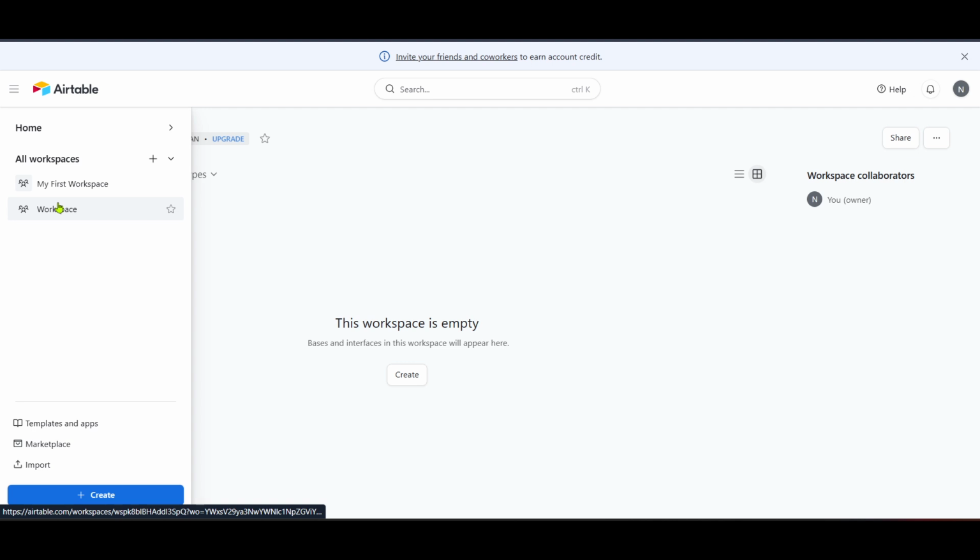And there you have it, a quick and efficient way to find your Airtable Workspace ID. Let's recap. We've navigated to the Airtable website, signed in, accessed the homepage, selected a specific workspace, and uncovered the workspace ID within the URL. Having this knowledge at your fingertips is invaluable for various activities within Airtable's environment.